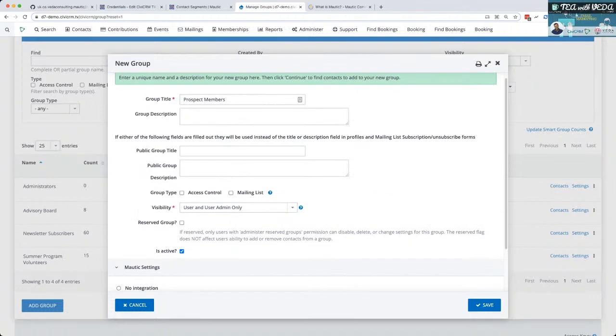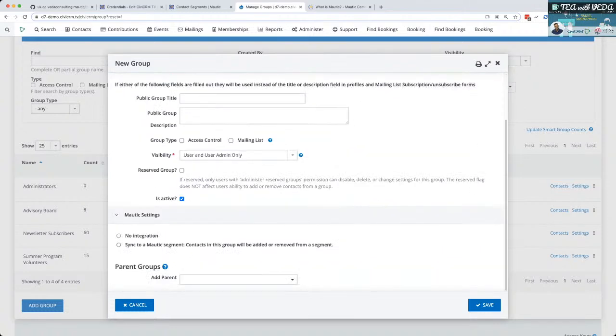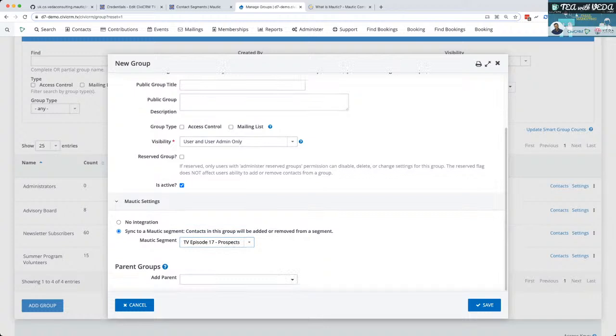Now that I've installed the Mautic integration, I get some extra options on group creation. I can say it's not integrated with Mautic, ignore it, or I can say sync it. If I say sync it, then I pick the segment in Mautic that these contacts need to be synced to. For me, it's that TV episode 17. So I will save that.